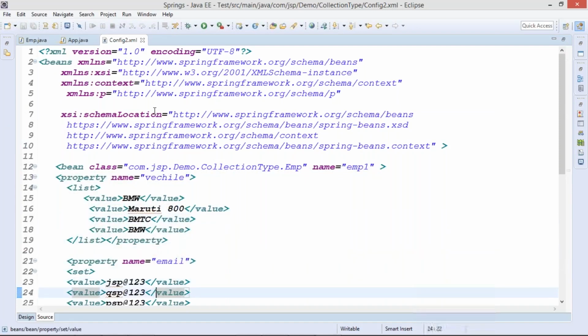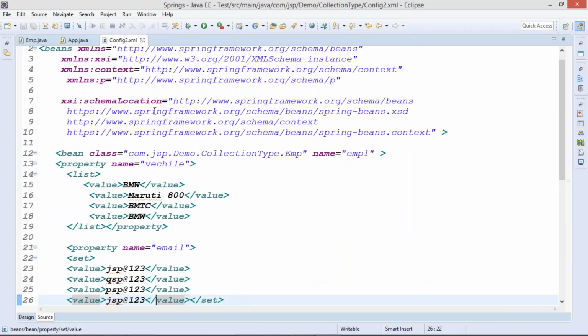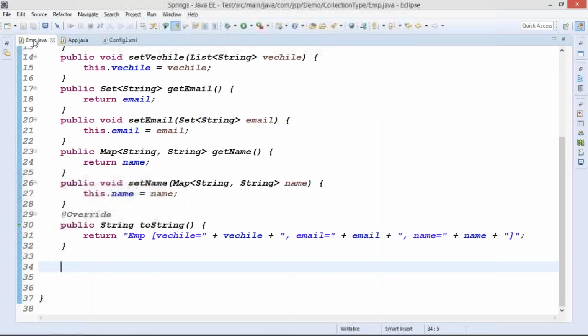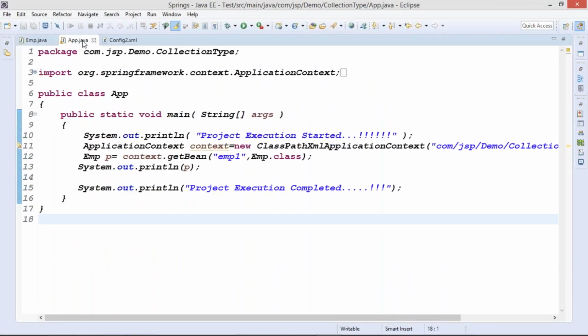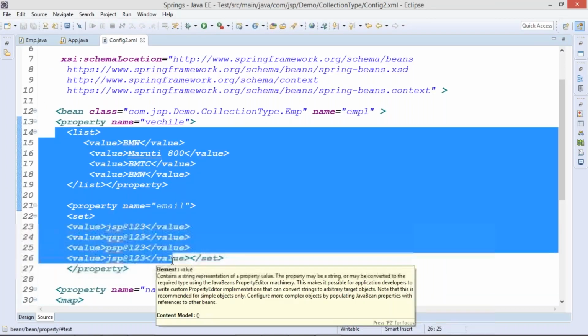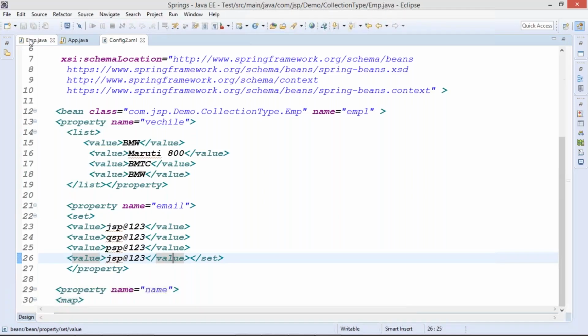So guys, now let's say if I want to make changes, so can I say that with the help of dependency injection, it is going to provide decoupling, or you can say loose coupling. In the sense, if you want to make any changes, then there's no need to change your Emp class or your main class. Whatever you want, you just make changes in your configuration file itself. So by using dependency injection, we can achieve decoupling or loose coupling. No need to make any changes in your original class.